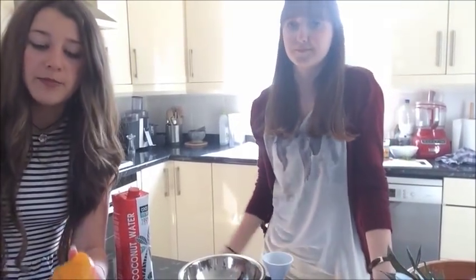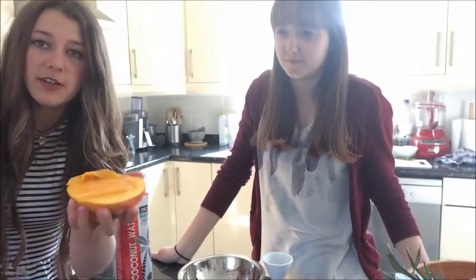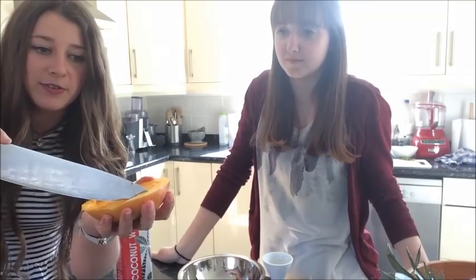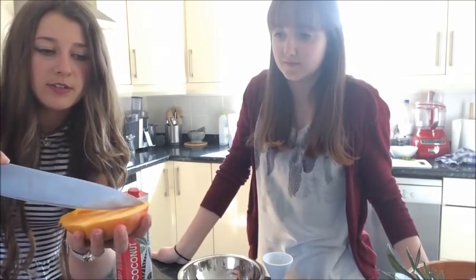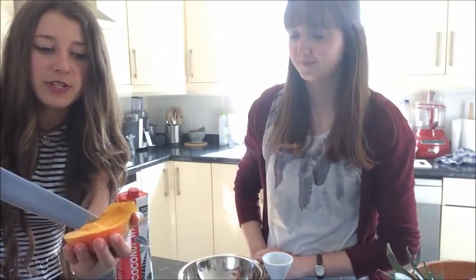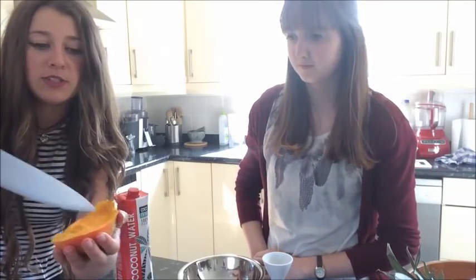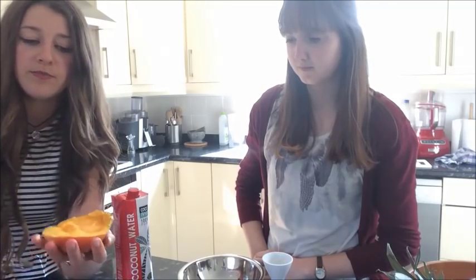If you're wondering how I cut the mangoes — I sliced it out away from the stone. Now I'm being really careful and scoring it like this, just like that. Then turning it and scooping it this way so it makes nice little cubes. Nice little cubies. When you pop it out like this, those are cubes.